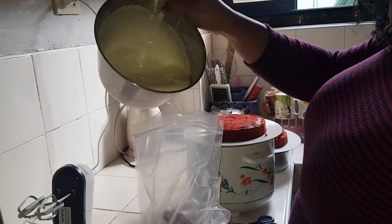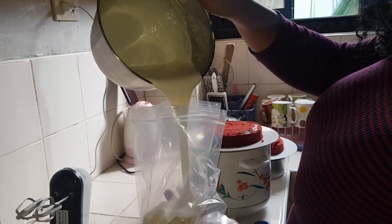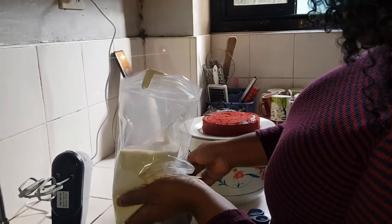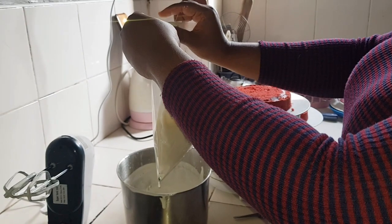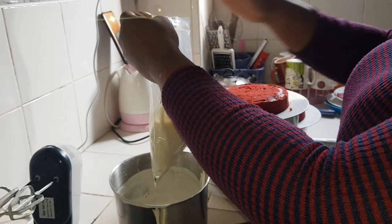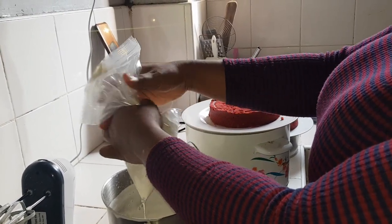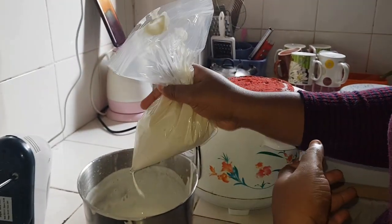I'm going to show you how to make this maybe in another video. I'll just put that in. It's kind of like a soft serve ice cream texture, which is what I want. So just put it in. See, it's already spilling out. If you see the sauce, oh, that's a sauce. It tastes good. It's already coming out. I'm going to squeeze it. So I'm just going to pop that all over the cake.